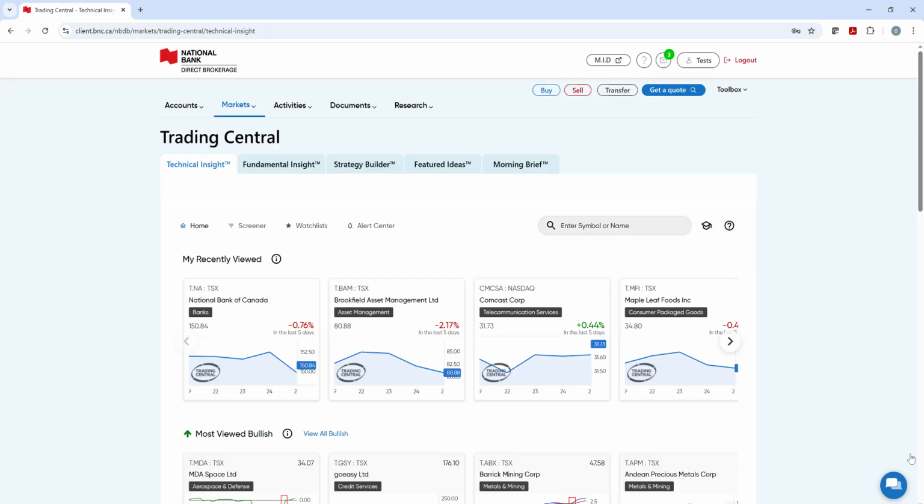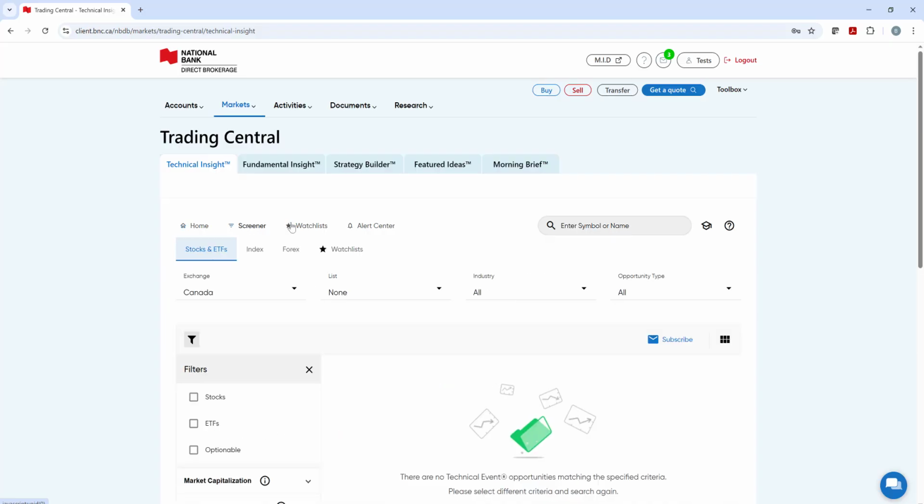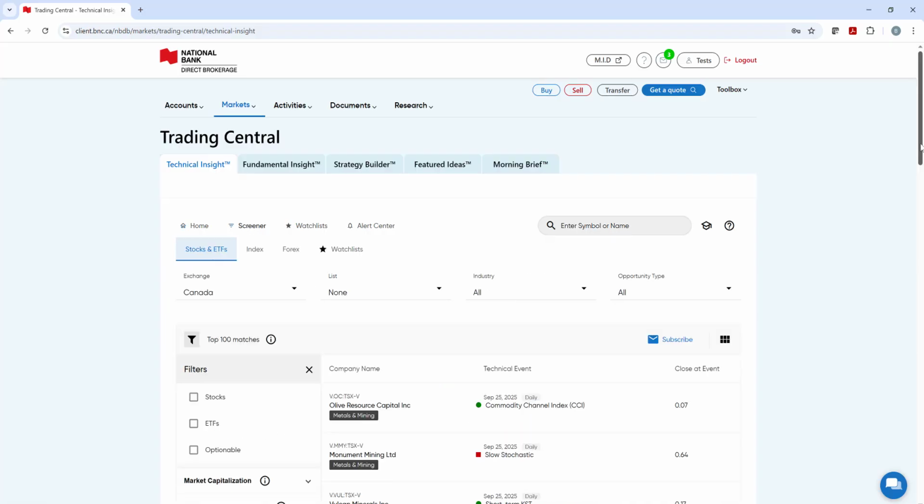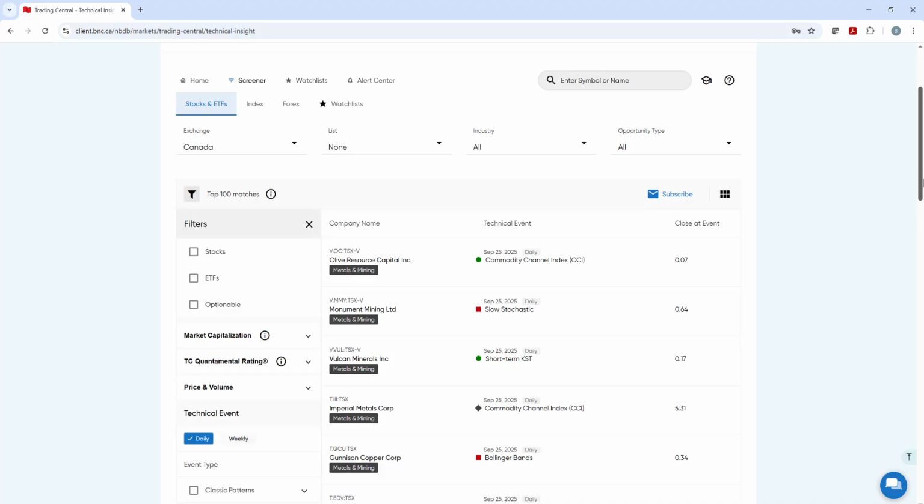Going back up to the top of the page next to homepage, we have Screener, which once we select it, will bring us directly into their search tool. Let's start our example, and the first step is to choose the market you're interested in. The default setting is Canada, but the drop-down menu lets you choose a specific exchange, whether Canadian or US. Let's stick with Canada, and then we can move one over and view the preset lists.